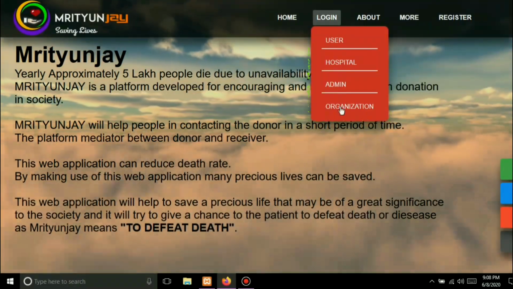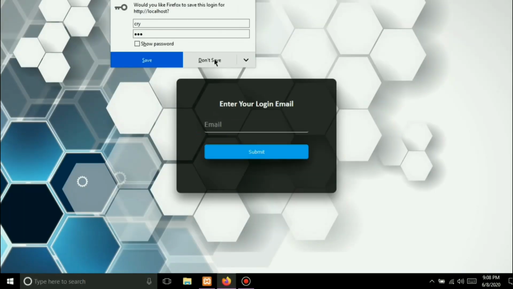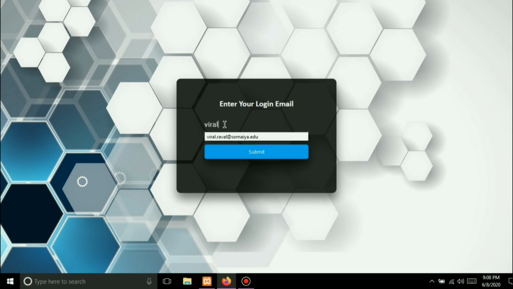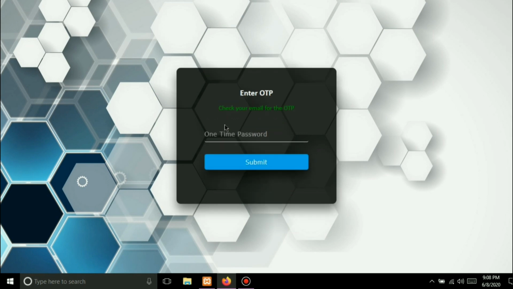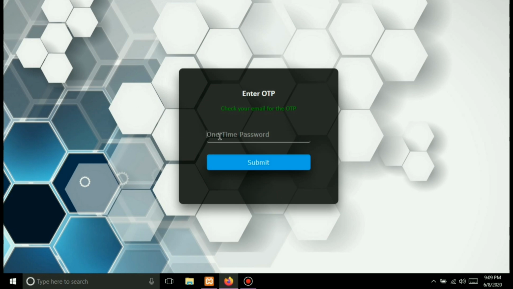Next is organization login. Organization has the same login as the user, integrated with OTP services. OTP services are used for enhancing security. After verification, it will redirect you to the organization portal.